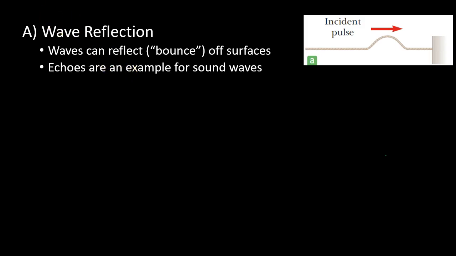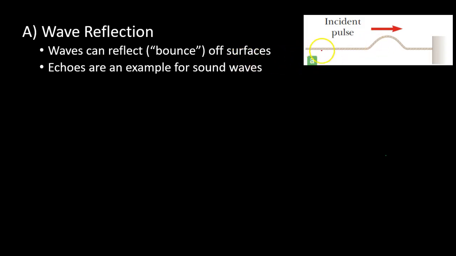Wave reflection. We're all familiar with waves reflecting. When you see yourself in a mirror, light waves are bouncing off the surface of that mirror. If you've heard an echo, that's another example of, this time, sound waves bouncing off and returning to your ears. Waves on a string can reflect as well. They are not reflecting off of other waves, however. Remember, waves don't bounce off of each other. They interfere, right? And then they keep on moving as they were before.